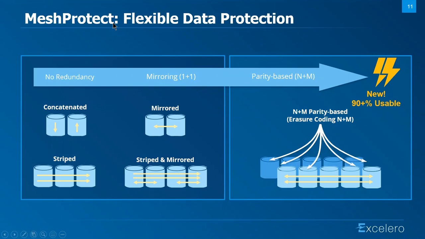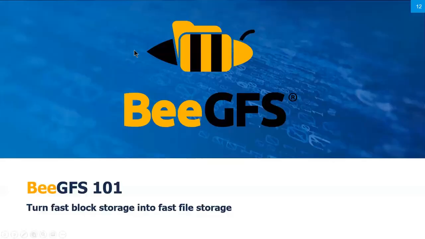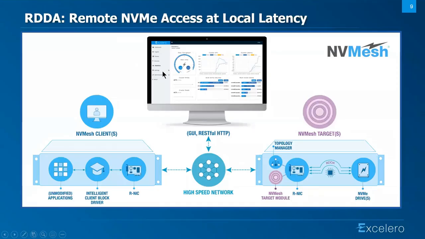All right, and then another question from Becky. Keep them coming, Becky. How are we notified from Excelero if a drive goes bad, and how do we recover? Perfect question, yes, and a very valid one. NVMesh comes with a very nice graphical interface on the one hand to make everything super simple, that runs in the browser and gives you the usual dashboard. I think we actually have a picture here. Yeah, so the dashboard can of course show you live statistics and shows you the green lights when everything is up and running as it should be.